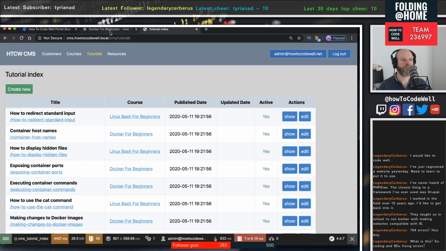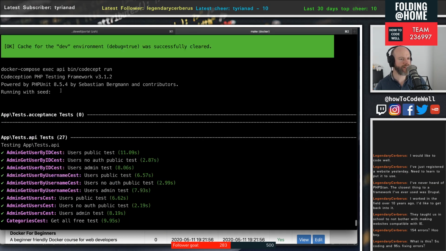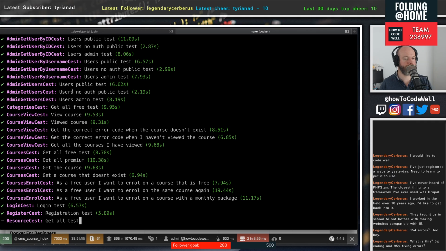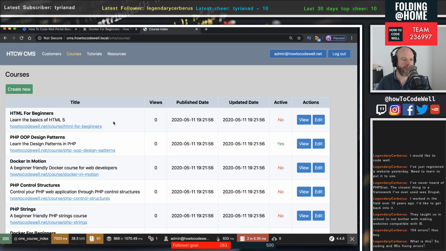So we got the CMS, hopefully, if that loads up. This container is doing an awful lot of stuff at the moment. It's having to run through all of these tests, which are passing, by the way, which is brilliant. Cool. So this is the CMS that I created in a week, 2 weeks, just using the Symfony Maker bundle and Tailwind. I don't know how I managed it, to be honest. Let's just say this isn't the only late night I've had.